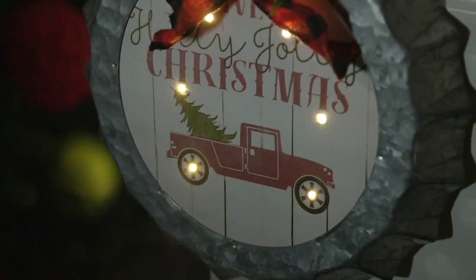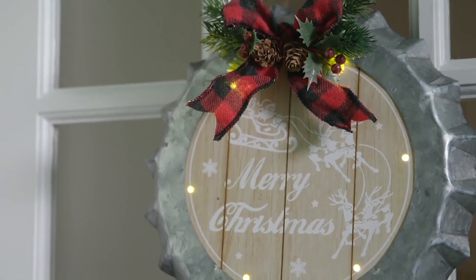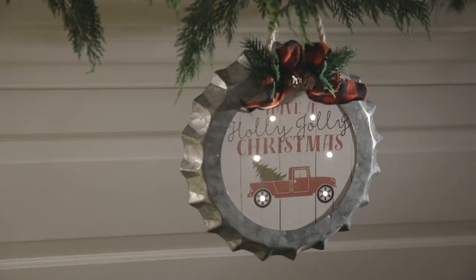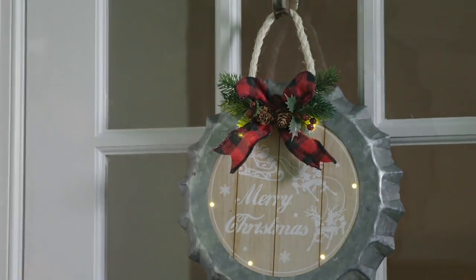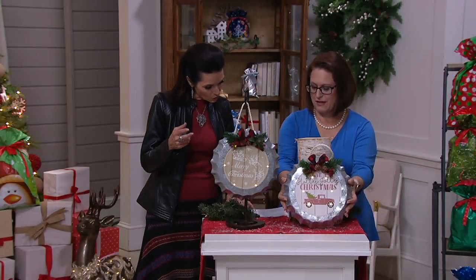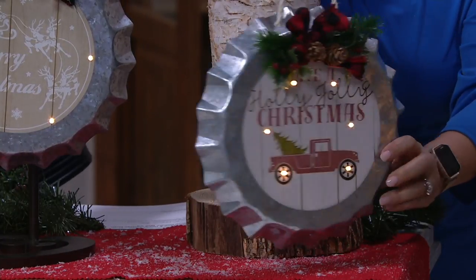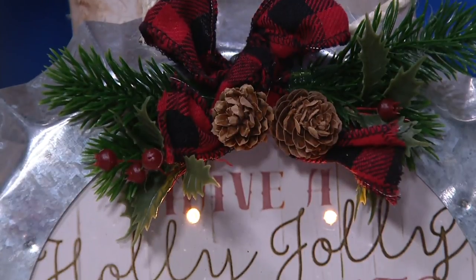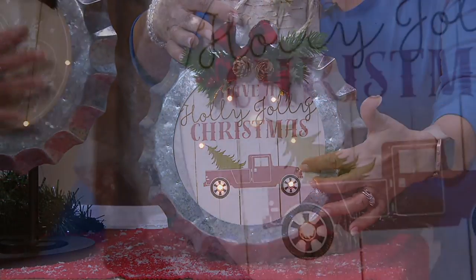It has that charming, old-fashioned, antique store look. We have less than 100 left in the truck choice that says 'Have a Holly Jolly Christmas.' It's very crafty — it looks like you found a bottle cap in a vintage store and dressed it up, but it's all done for you. The lights are built in, you just need three AA batteries. This measures 11¼ inches by 2 inches — that slim profile — by 13⅜ inches. It hangs via the included rope, and the timer is six hours on, 18 hours off. You'll see the beautiful embellishment of greenery, pine cones, buffalo check, and built-in lights. It's a laser print overlay to look like wood.